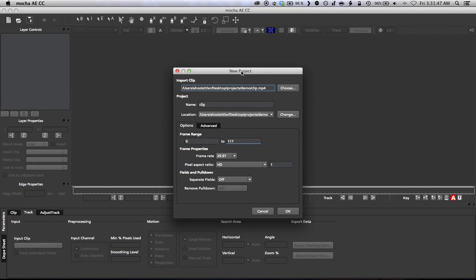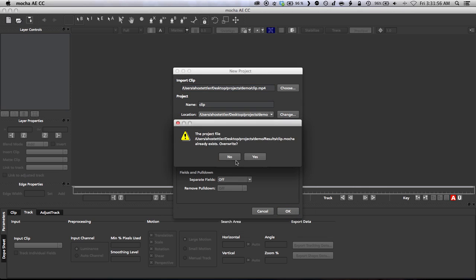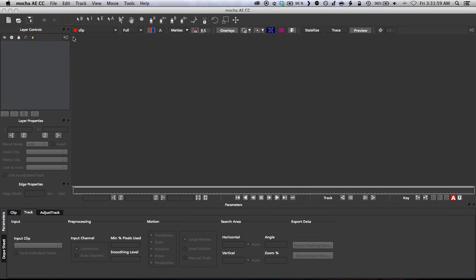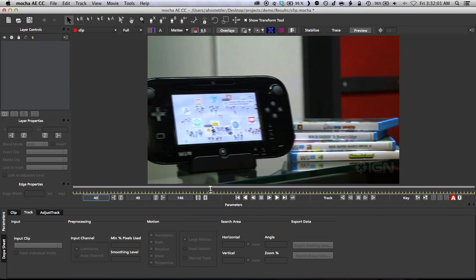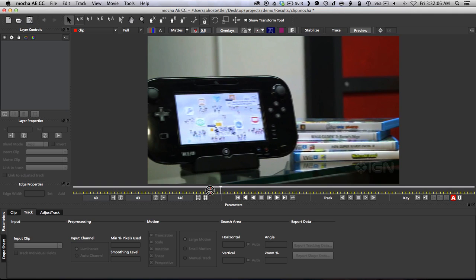Okay, so you'll get this little dialog box after Mocha launches. You want to make sure all these settings are correct. Generally they are. So we'll write that. Alright, so you will get your clip that you want to track. For some reason this one doesn't quite give me the correct length, but that's easily corrected just by dragging these red bars.